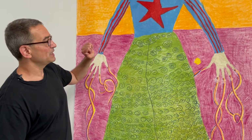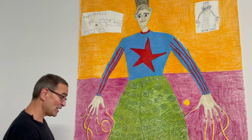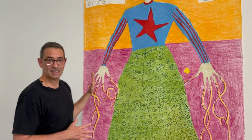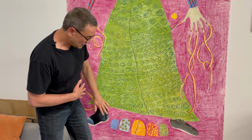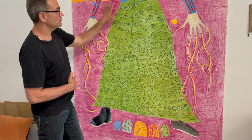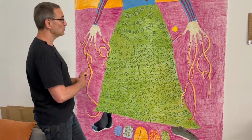This is a drawing in my studio that was made by my daughter, who was 5 years old at the time. It's a portrait of me that I helped her out with, and there are many things I love about this drawing, including these shapes at the bottom that were the initial potential designs for the skirt on this figure that we left in that showed the process of the making of the work.